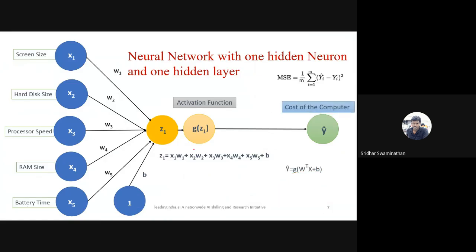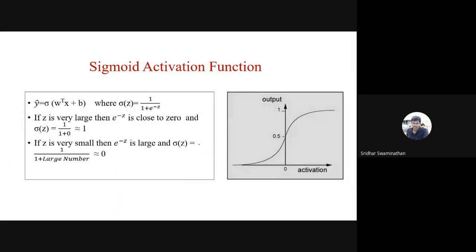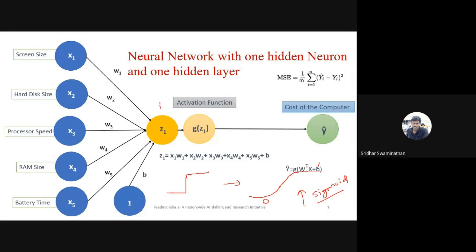Yeah, in the literature of mathematics, there is a function called the sigmoid function, which will take any input in the range of minus infinity to plus infinity. So the function is actually like this: 1 by 1 plus e power minus z, where z is actually w transpose x plus b. Which is actually this value, and you can just compute 1 by 1 plus e power minus z to compute the output in the range of 0 to 1.